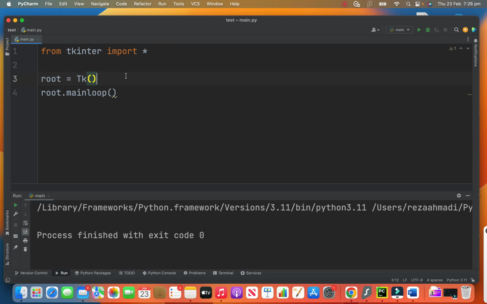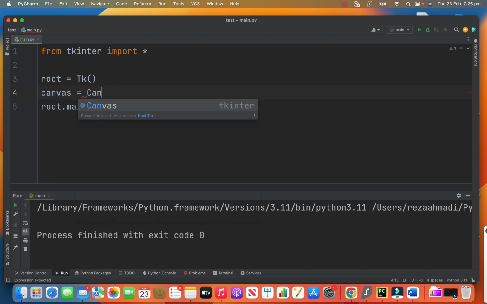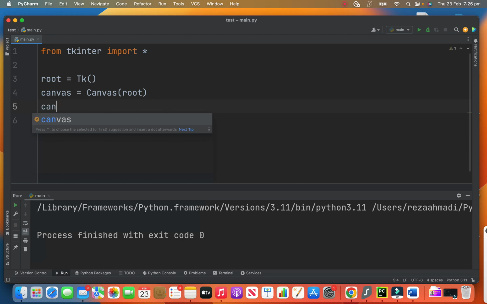Let's create a canvas first. Canvas is from class Canvas. We pass the parent, which is root here, and we say canvas.pack. Here pack means using the pack layout manager to put this canvas on the root.